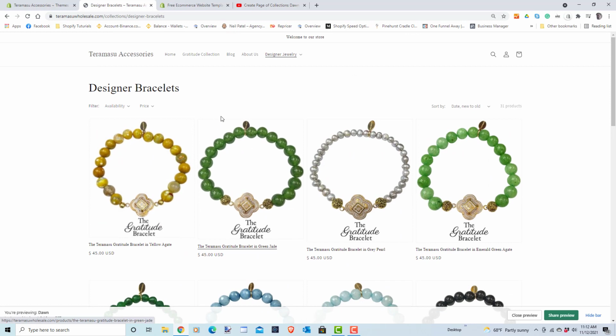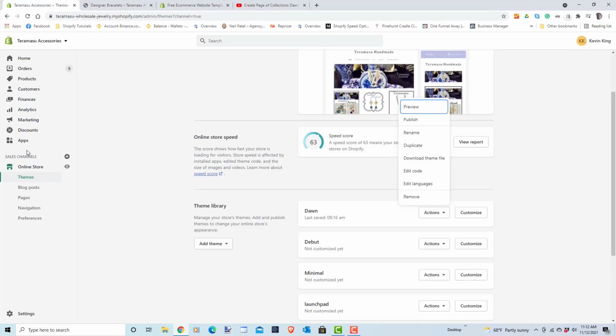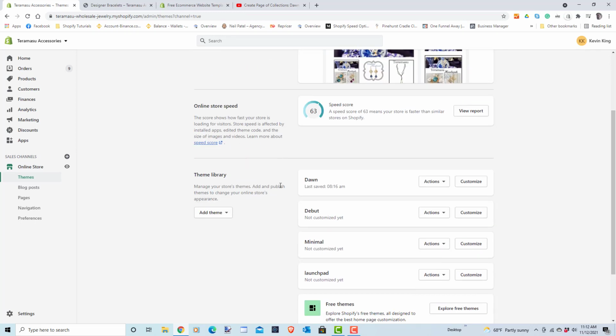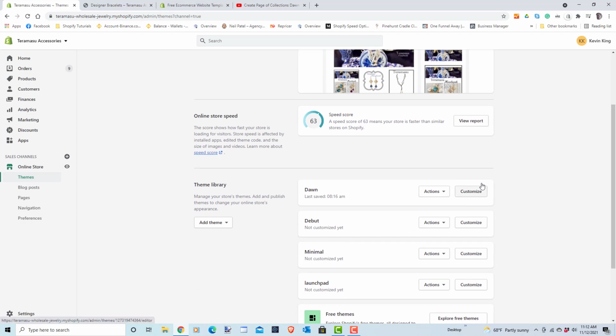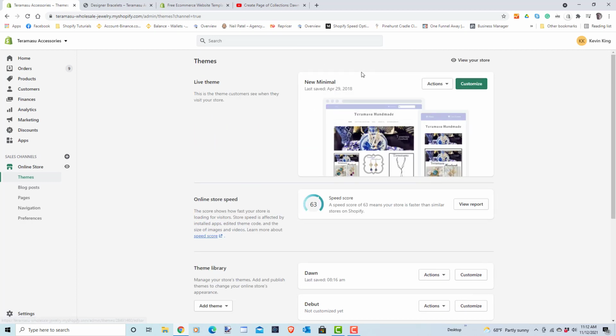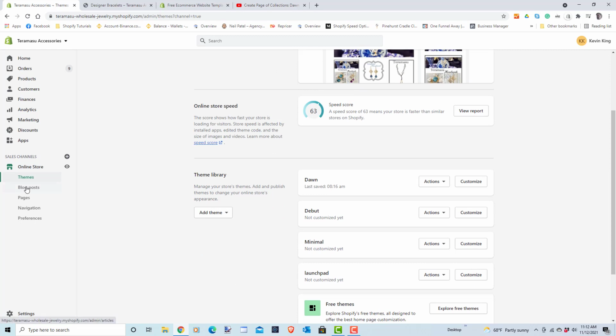So this is very easy to do in the Dawn theme, and I'm going to go through and show you how to do it very quickly. So I'm going to set up a navigation menu, and then I'm going to set up a page, and we're going to go through and show you how to do it in the theme. I'm using the Dawn theme right here. I haven't made it the published theme, but you can make it the published theme, and you can work on it by clicking customize here if you make it the published theme. So let's go ahead and go into the page and do this very quickly.